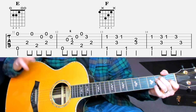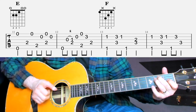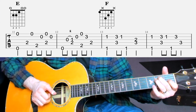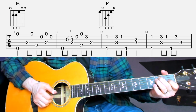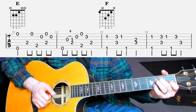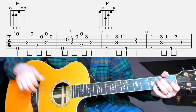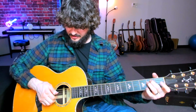Okay, now measure 12, I'm gonna play it from 11. Actually, let's play measure 12 by itself. Very slowly, one more time. Okay, so basically what we're doing here is plucking that G string right after you hit the E note. And we're trying to hit that hammer on at the same time as our thumb comes down on the D string.